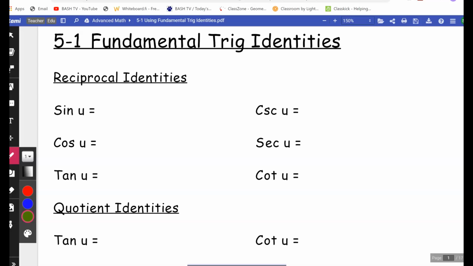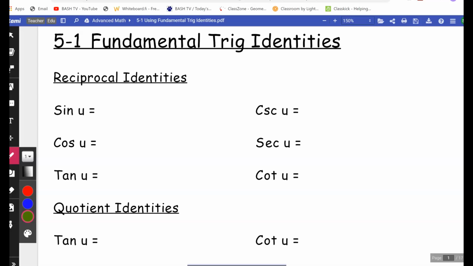We're going to use these identities, and they're things you're going to need to know, kind of from memory at some point in the future for a lot of different things. The first thing we're going to do, you're going to see today, is we simplify some trig expressions. In the future, we're going to do something called verifying an identity. And finally, we'll use these things to do some equations and solving equations.